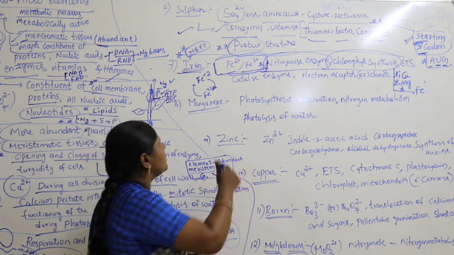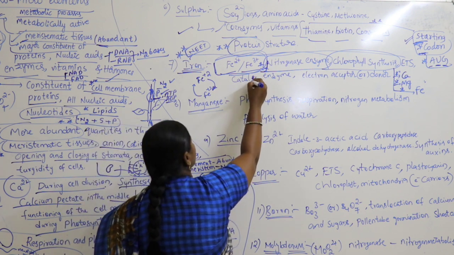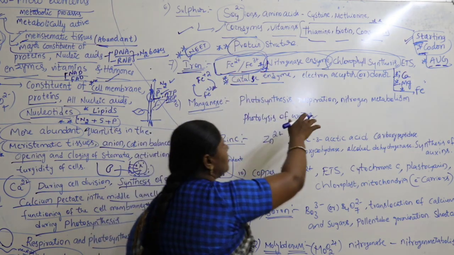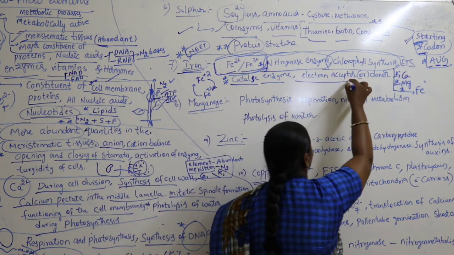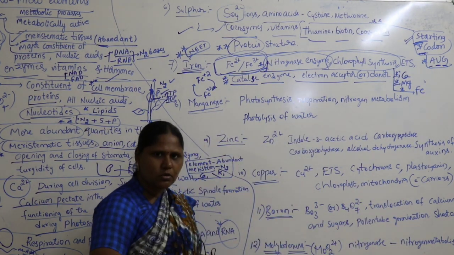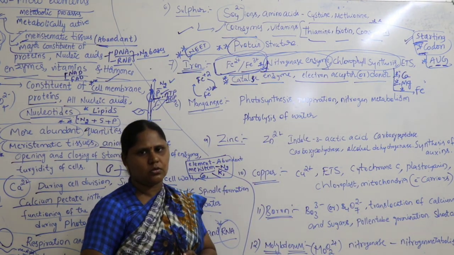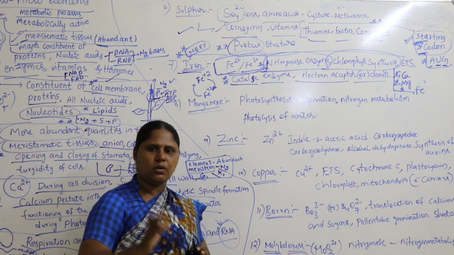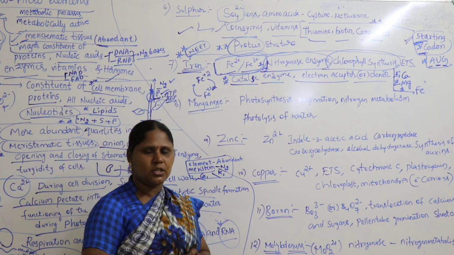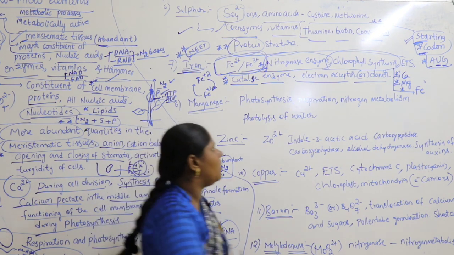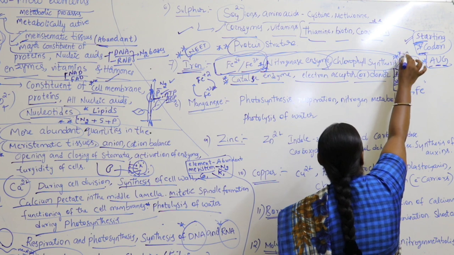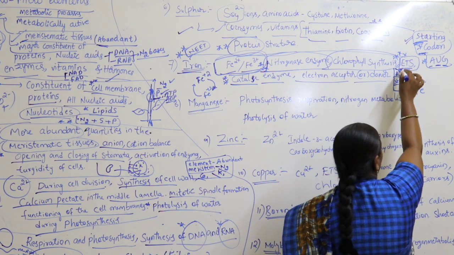Right. Now apart from this, iron is very much essential for activation of the catalase enzyme and also acts as an electron acceptor or electron donor. When it takes the electron and loses the electron, it transfers the electrons from one component to another component, finally involved in generation of energy, and the total system is called the electron transport system. Iron plays a very important role in the electron transport system.